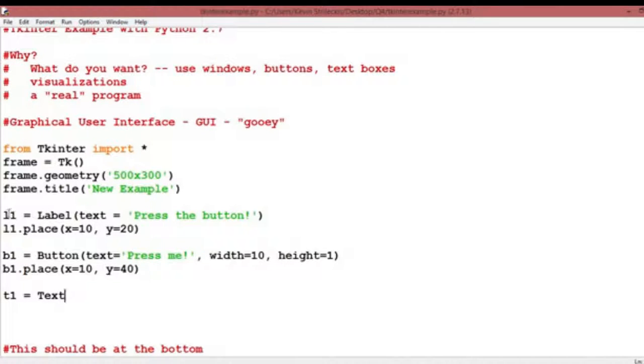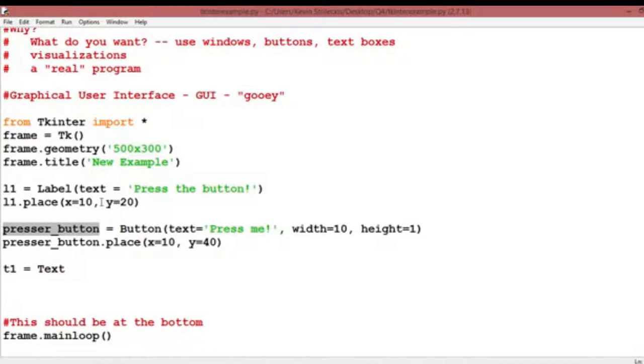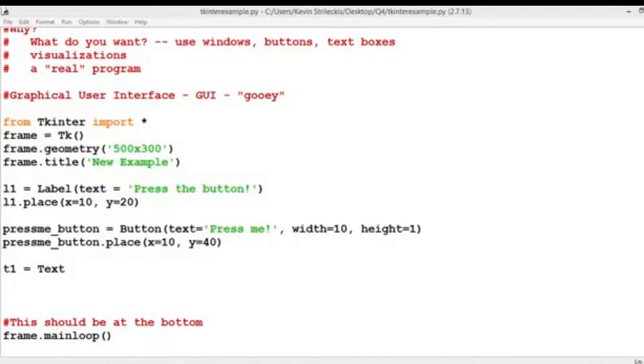By the way, I've been naming each of these things with the first letter of the widget, and then a 1. When you actually make something that does it, I might change this to presser button, something like that, just that way it makes more sense, so that when I see it later in code, if I have 100 lines of code or 500 lines of code, I can read it and know, oh, okay, that's the button, that's that presser button thing that says press me on it. Easy. In fact, I might make that be press me button. I'll know exactly what it is then. It's a little nicer, a little easier to remember what it is rather than go back and check every time. So I'm just using T1, L1, and, well, no longer B1, just as placeholders. I wouldn't actually do that in a real program.